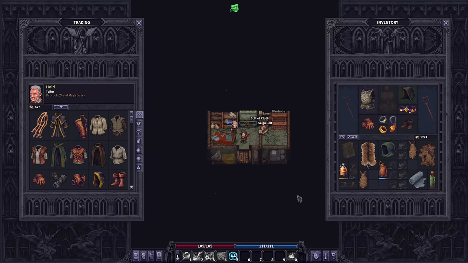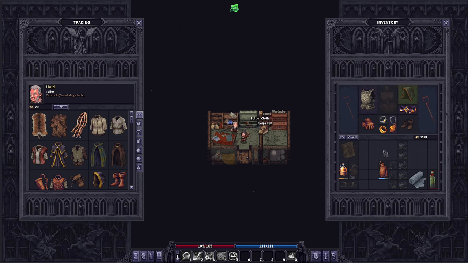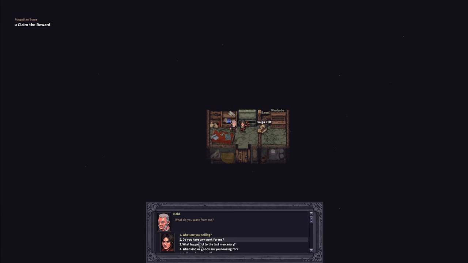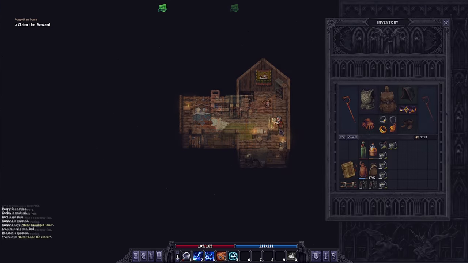Talk to you again, please. How much money can you afford? Not much more. Maybe a bolt of cloth. Maybe if I repair my gear. 128. He's not even close. Okay. How about now? He's still broke. Fantastic.